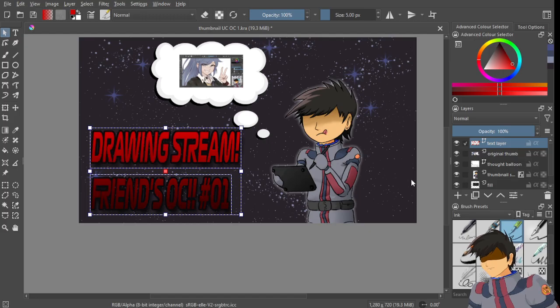Luminosity, maybe? That's not working like that. Linear dodge. Ow, my eyes! Burn? Doesn't look like it. I need to remember how they did it out here. I'll try inner shadow, outer glow. Inner glow would look like this. Kind of anemic.